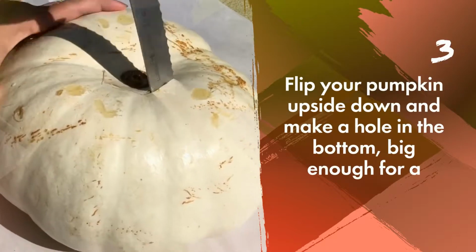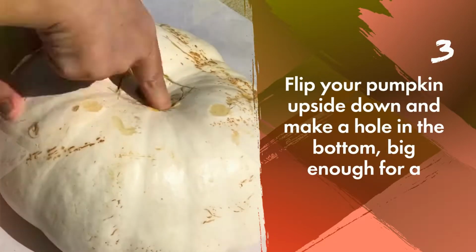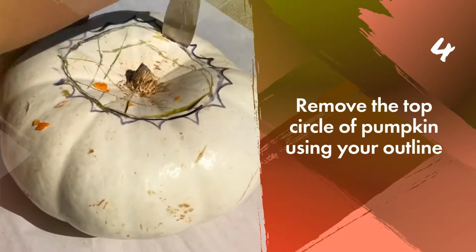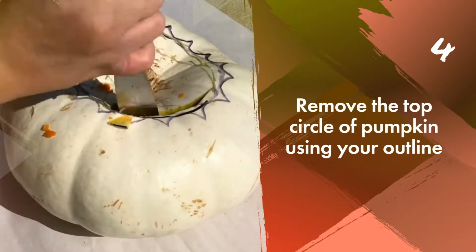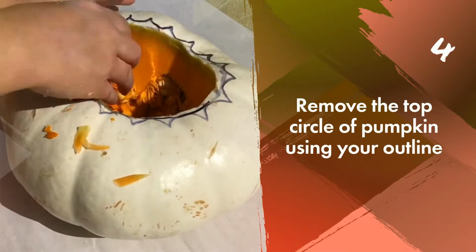You still want the pumpkin to be able to sit and balance naturally, so make sure you only cut out the middle section, right where the stem is. Now I'm clearly not the best pumpkin carver. As you see, I had to cut smaller pieces to get out a big chunk at the end. The nice part is that nobody will see this section, so you can really go at it haphazardly.